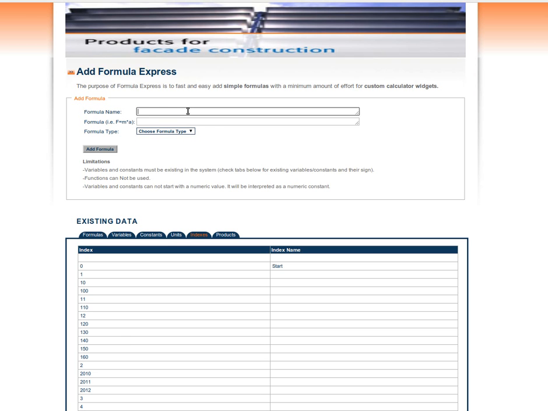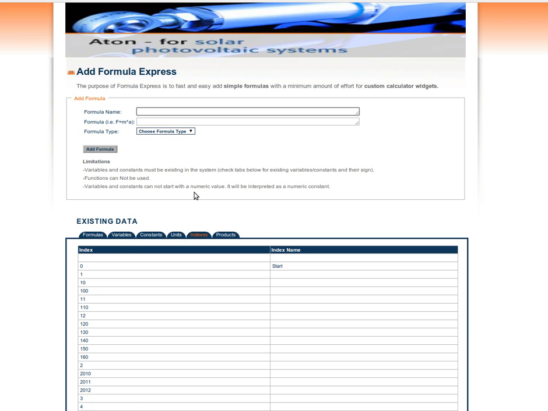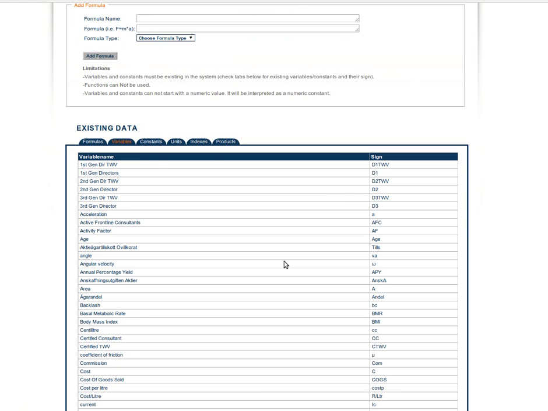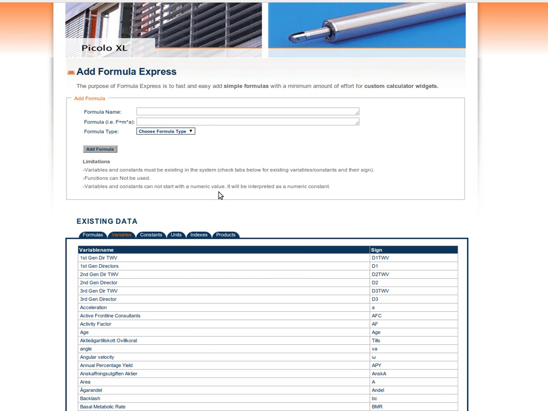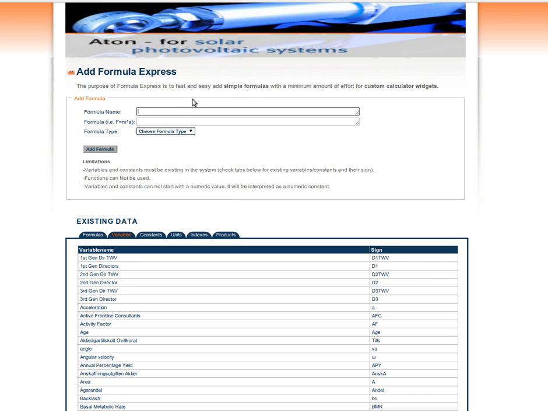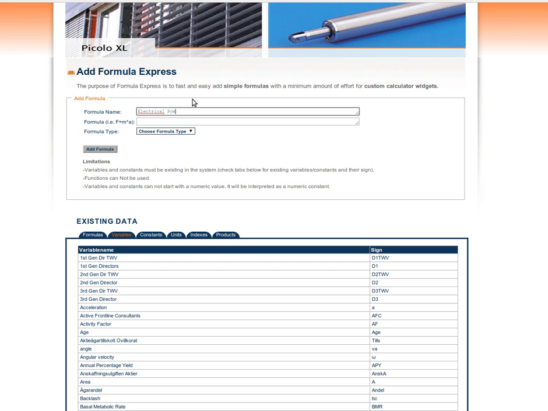One caution is that when you're adding a formula, please press add formula before start pressing the tabs here. So we press variables because we want to have a look at the variables, and the formula we're about to add is going to have the name electrical power.